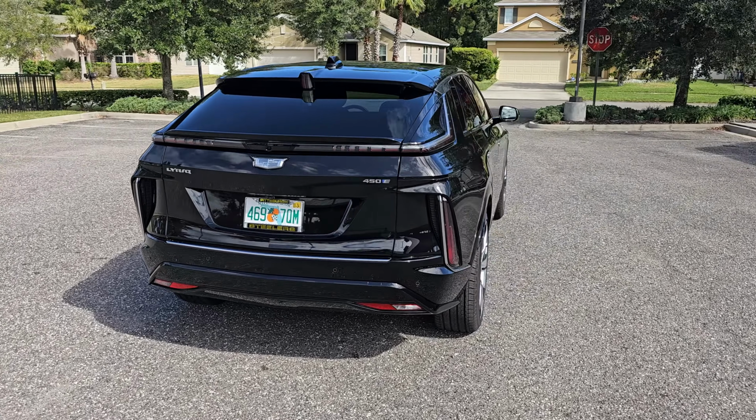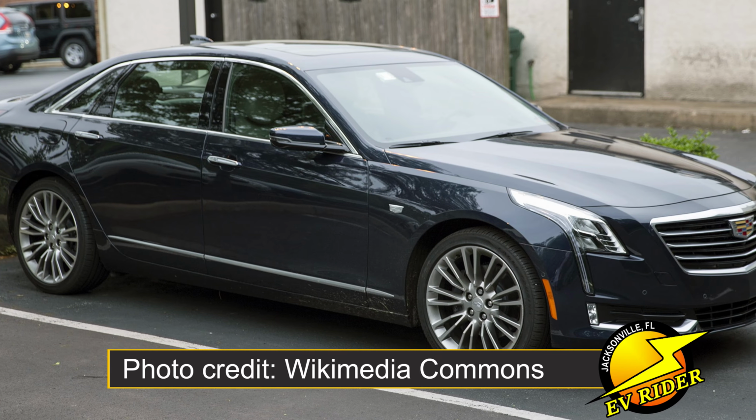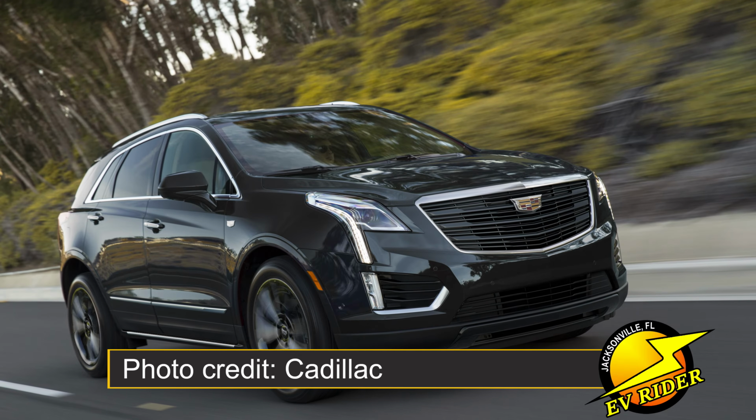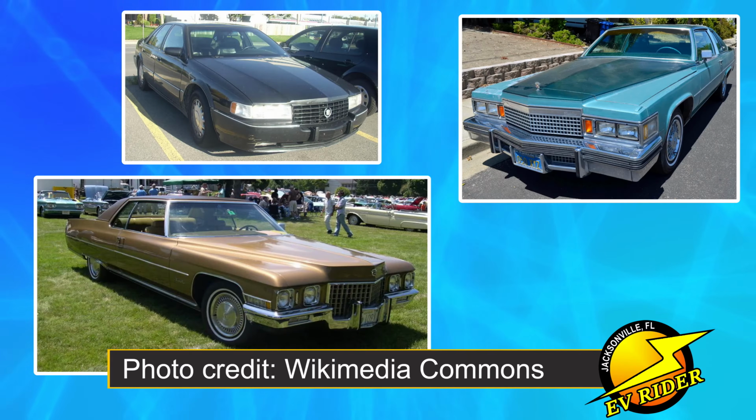Give me a little bit of idea, what Cadillacs have you owned in the past? I've had a CT6, which was beautiful, triple black with the tinted window. It was gorgeous. I've had an XT5. My daughter had an XT4, and way back, as long as I can remember, my mother always drove Cadillacs. She worked for GMAC, so she always drove Cadillacs, from the Coupe de Ville from way back in the 70s to the Seville in the mid-90s. You know, she just pretty much everything. So it's kind of raised a Cadillac brat, or a GM brat.